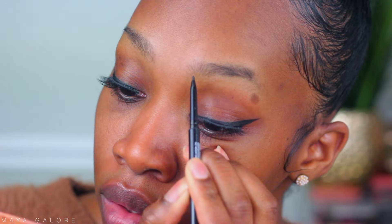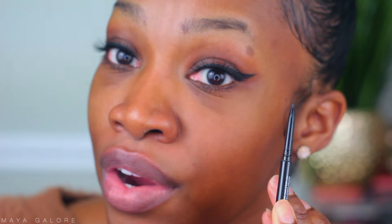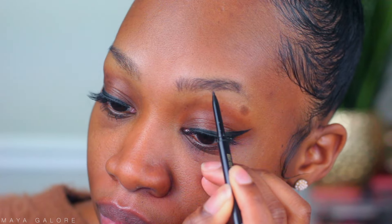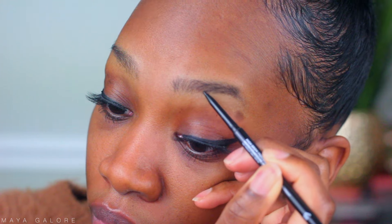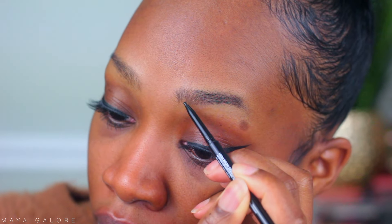If you want to do brush strokes you really just need to follow the natural way that your brows grow. I'm gonna start at the front and go upwards with the brush strokes. It's very feathered right here naturally so I want to keep that going in the front — go upwards and then start to go out. This makes it thicker and you're also kind of creating a shape. Start right where your hair is growing out, following your own shape and going upwards.